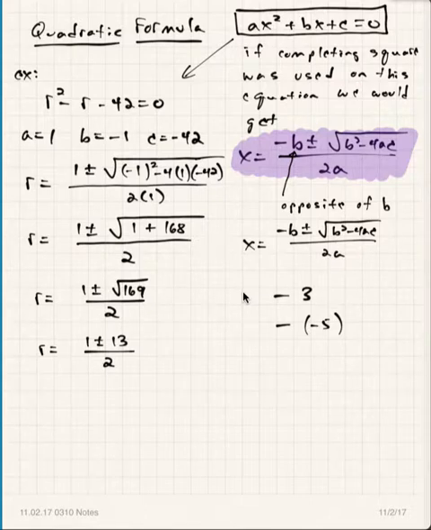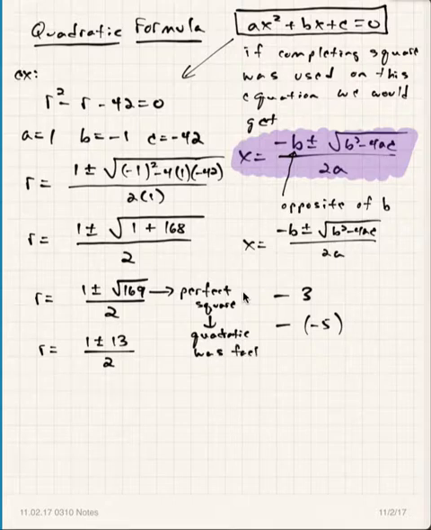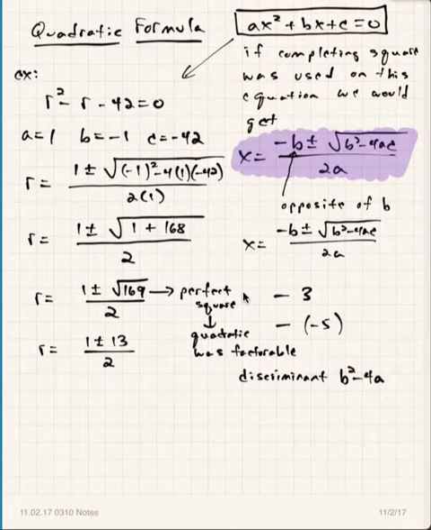And Anne-Marie asked about this before. This is the step right here that tells you whether the expression is factorable. When this number underneath the square root is a perfect square, like this one was right here, that means that the quadratic was factorable. It's just that number underneath the square root that tells you that. That number underneath the square root is the expression b squared minus 4ac, and we actually give that a name in algebra. It's called the discriminant. The discriminant is the number underneath the radical, and it's b squared minus 4ac. It's just the piece underneath the radical.